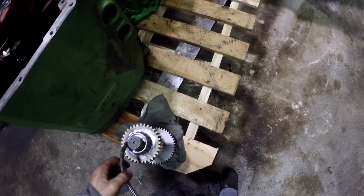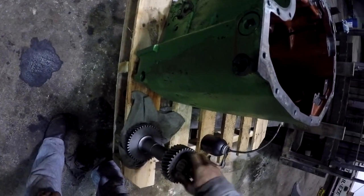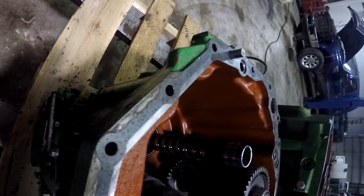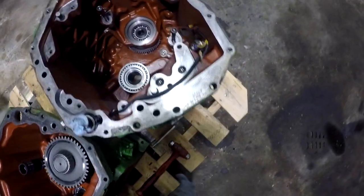Let's take a little bit of tractor hydraulic fluid in our squirt can here, pre-lube our bearing. Stick this shaft down in the hole. I'm in the wrong case, ding dong. I gotta take this set bolt out, I forgot. See, there's nothing on the other side of that. That gear doesn't turn anything. The only purpose of this whole shaft that I can see, unless it's a reverse idler, somebody might have been right on one of their comments. I'll have to really look at that. But the only thing I really see is it runs the speed sensor back here.